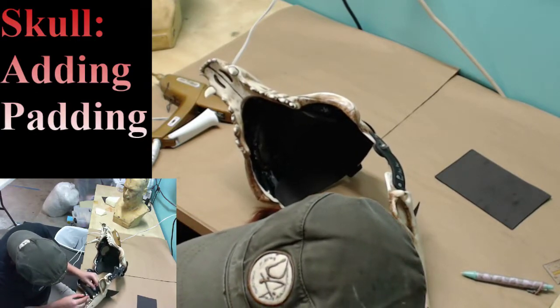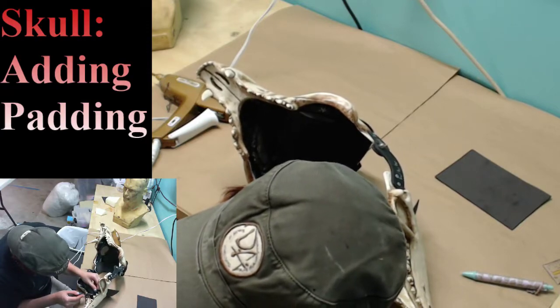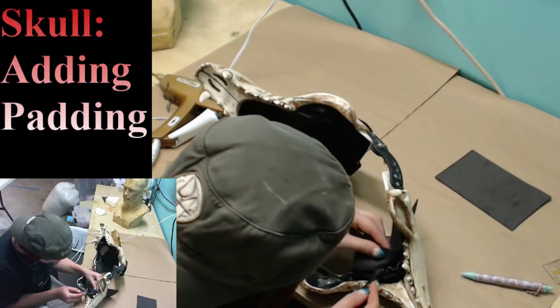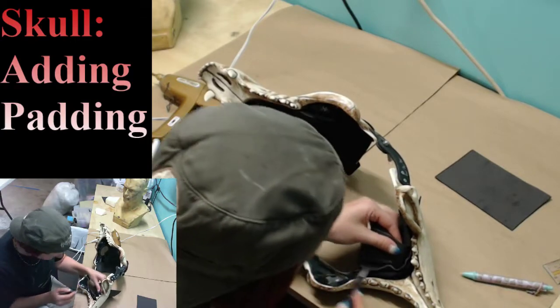Now be careful, you want to make sure your knife is actually pretty sharp and you're doing a little sawing motion. If you try to cut this with a dull blade, you might actually rip the foamies. Because like I said, they're not very thick.